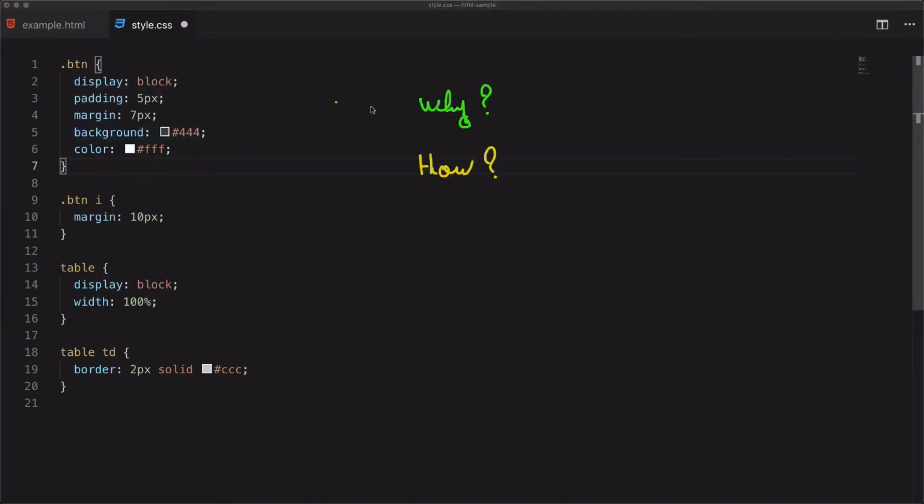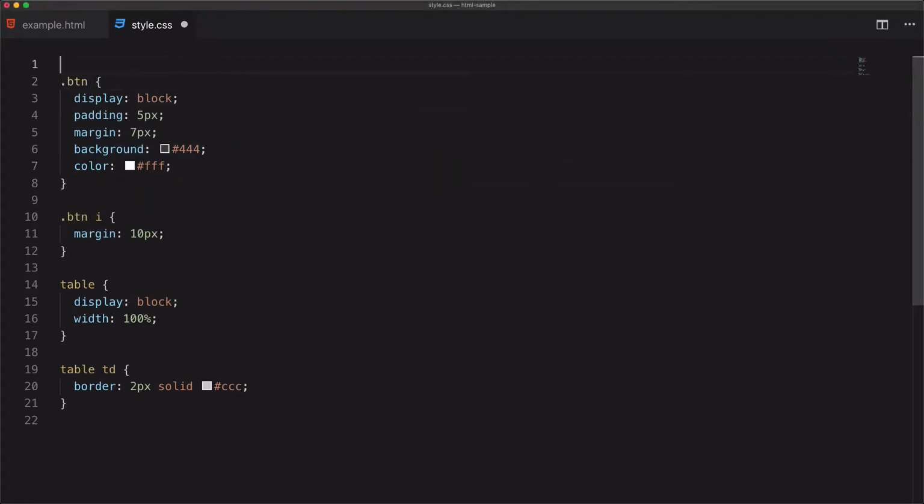So now let's move to the next question. How to write a comment. To write a comment is straightforward. You just need to write the syntax. So the slash, then asterisk, and we put the comment inside here, and after we finish the comment, we have the asterisk and slash.